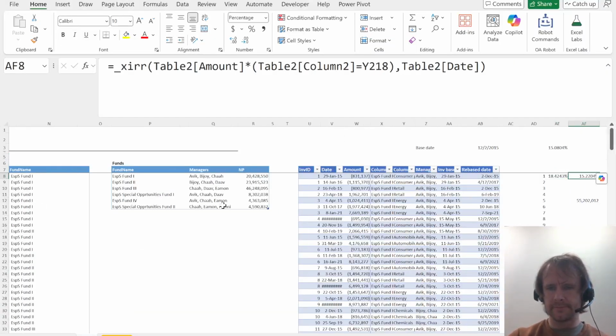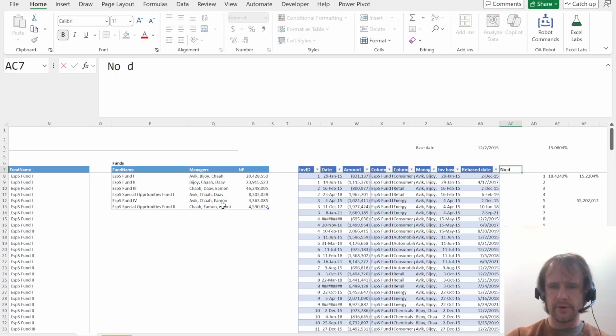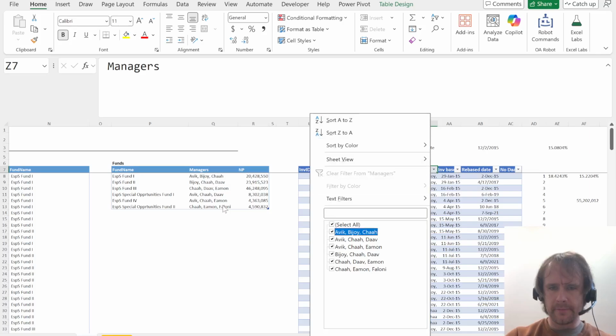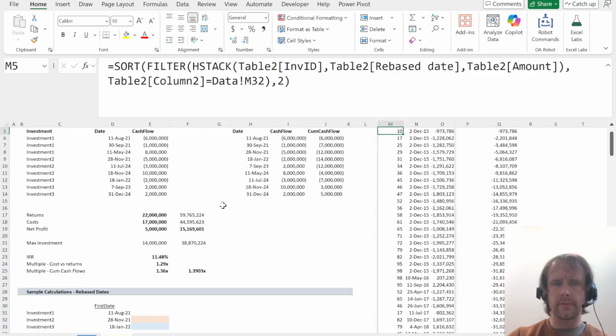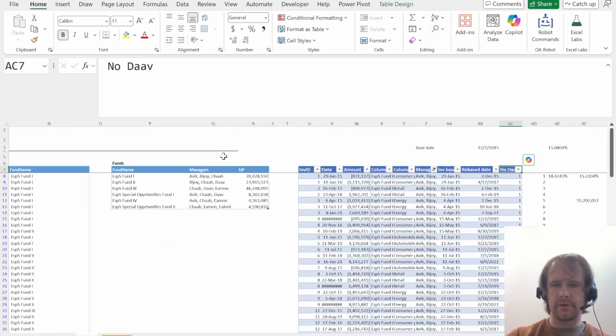Multiple of all investments where DAV is not the manager. Okay. I'm just going to put in a no DAV. DAV is there, and there, and there. He's not there, or there, or there. Okay, and that is 102 rows. I'll check on that in a second. Okay, so sorry.